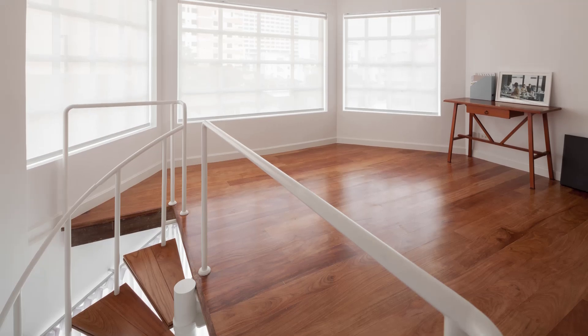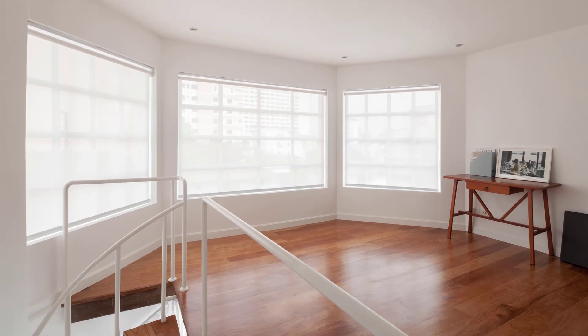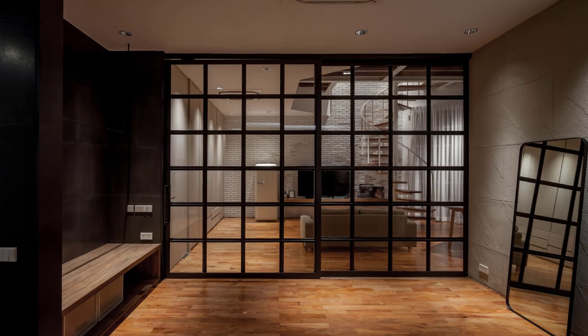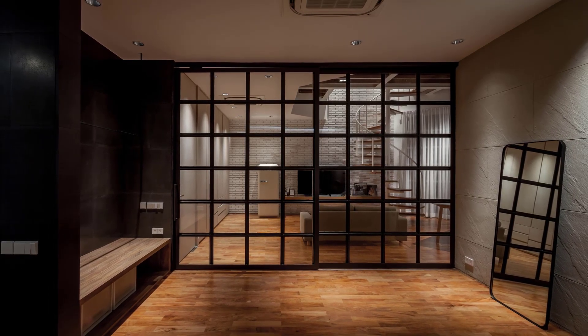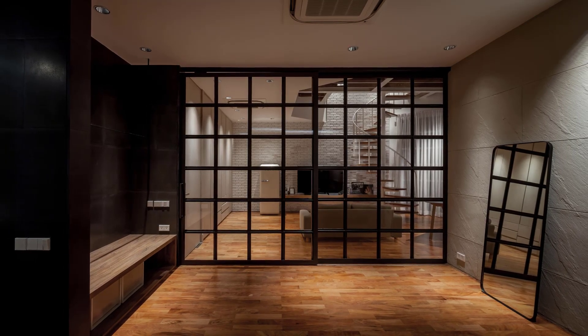The main transformation in this project was how to deal with the octagonal mezzanine above. To meet the storage needs of paintings and clothes, three cabinets were placed on the long side of the room. These cabinets are 800mm deep and are divided into three sections, with a central section designed to display clothes, surrounded by volcanic grey stone that provides an interesting contrast from the entrance.